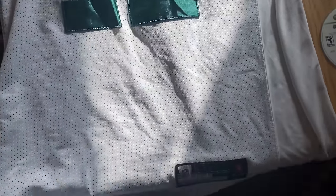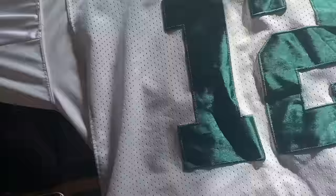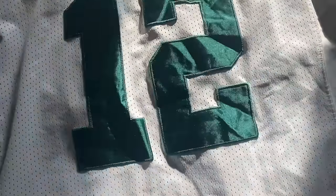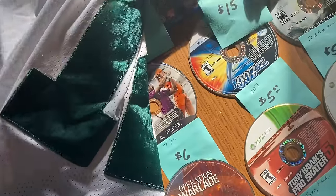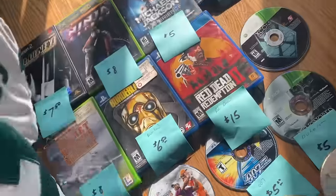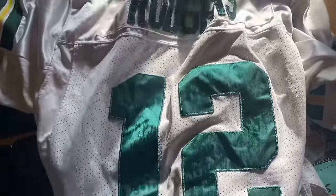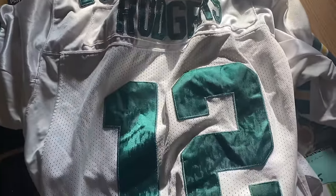I just pulled the jersey out of the washing machine and it cleaned up pretty good — it's not perfect, there are still stains on it and on the back. I think I'm going to ask my wife how to get it whiter, maybe soak it in peroxide. The sides are still pretty yellow. All in all it's not bad — I think after another wash we'll be able to sell it as-is and get another $20 for this Rogers jersey.